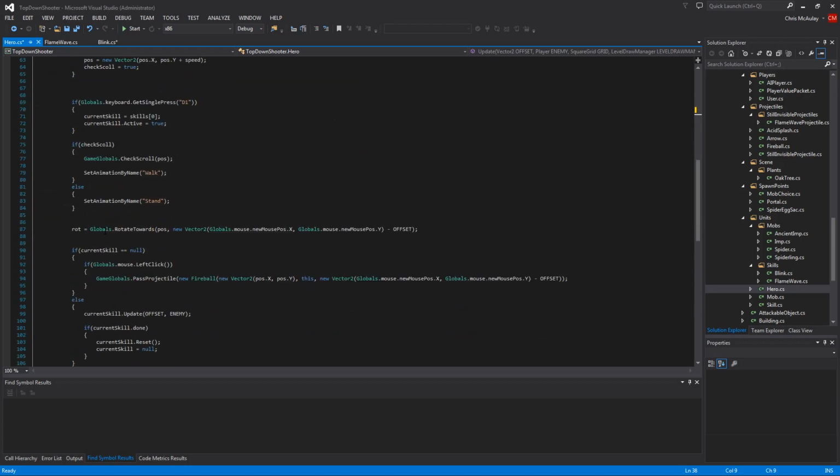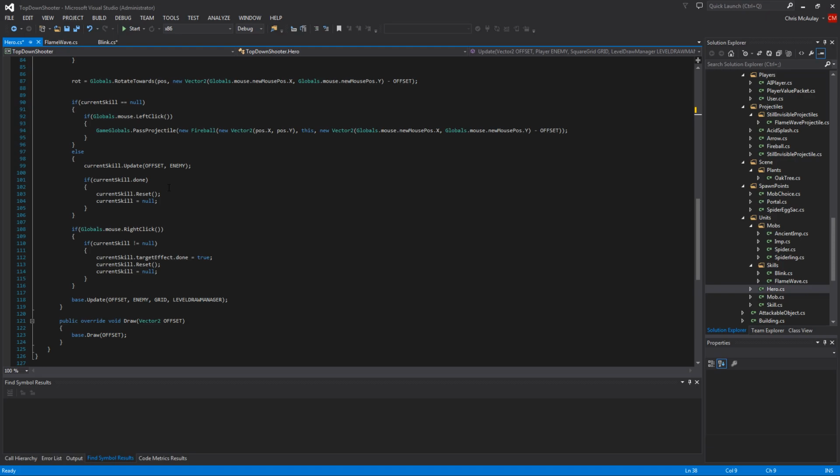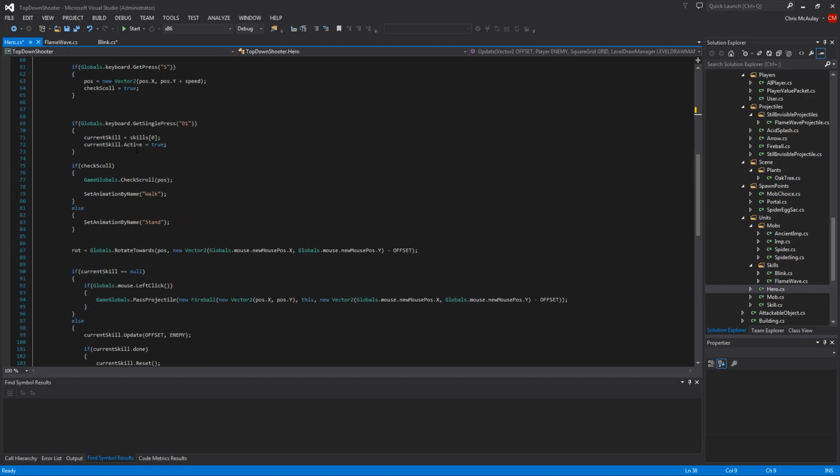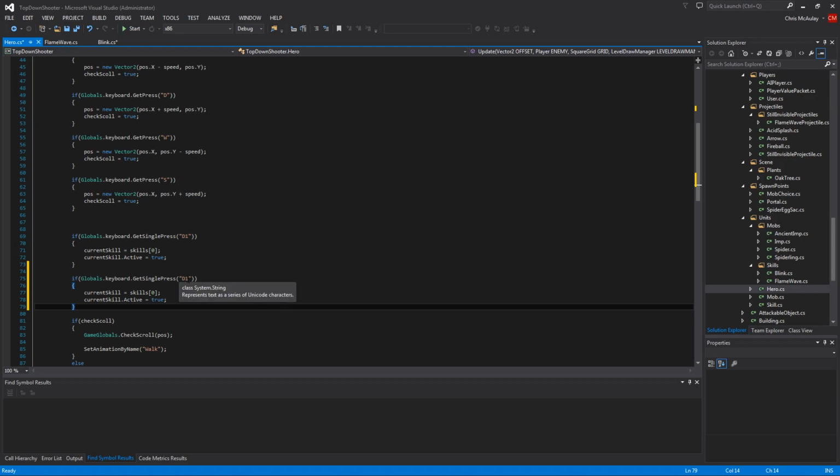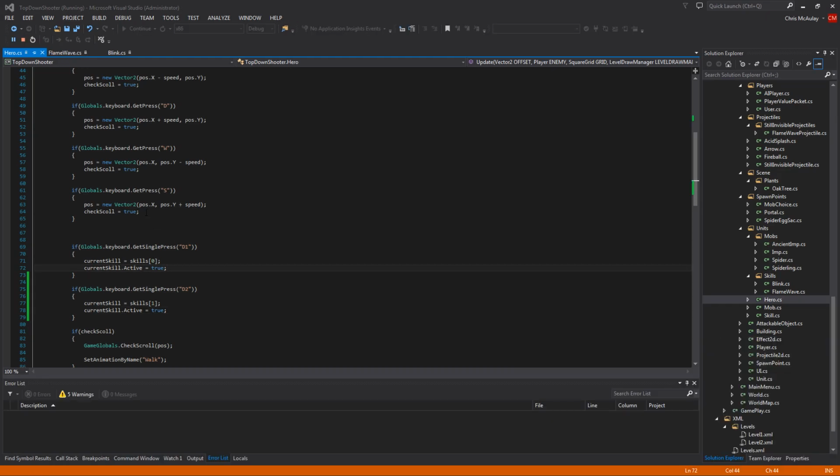Alright, now we're going to come down and this here, I'm going to introduce a bug on purpose. So I'm calling it out right now. So I'm just telling you. I'm not going to tell you what it is yet. But I am telling you that there is a bug being introduced on purpose right now. So, that way you know I didn't do it on accident. Okay, so when we push 2, which is D2, we want to use skill 1. Right? That's blink. 0 slot is Flame Wave. Blink is slot 2. And this should work. So we should already be able to blink in the game.